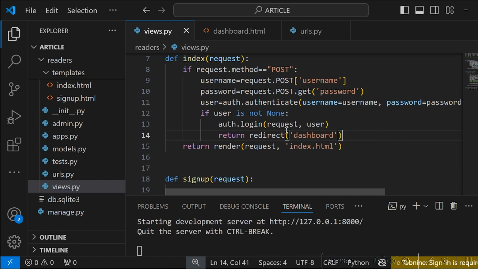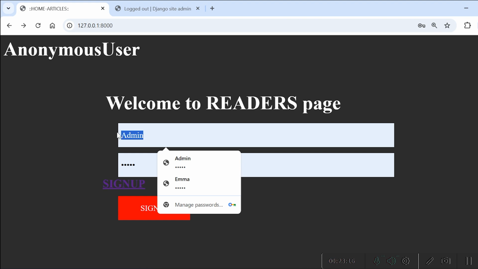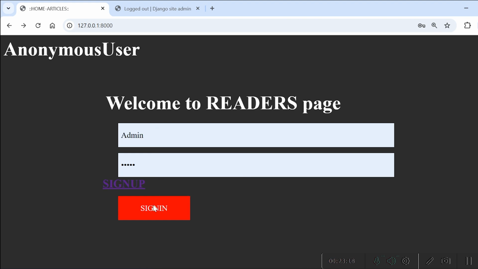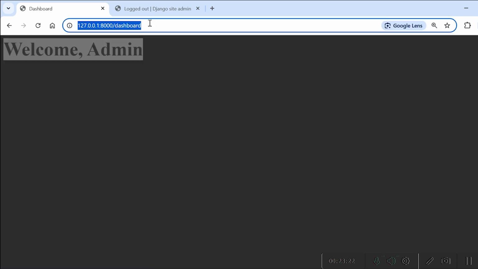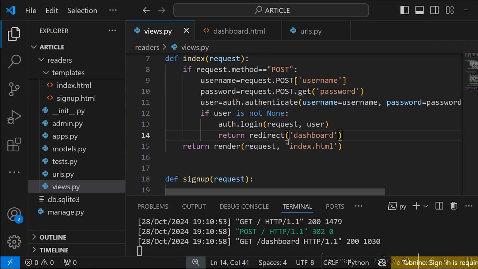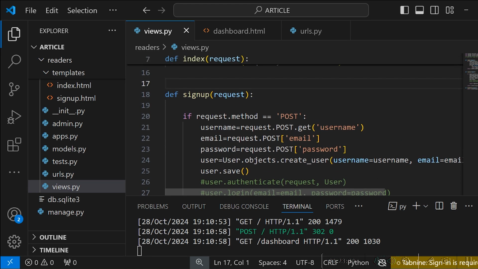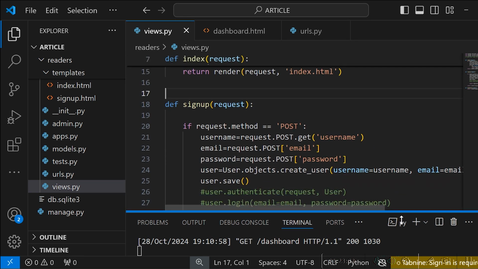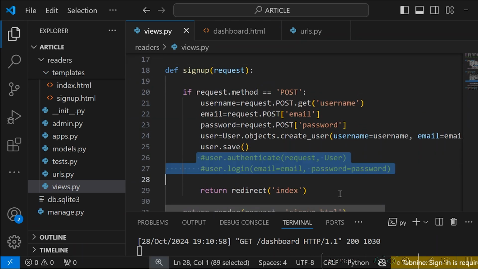Now that's the only thing we need for us to be able to log in and get to that dashboard page. So let's log in the admin, and boom, you can see now that we are inside the dashboard page. So that's exactly what we have done now. We have been able to sign in this particular user, and I think I can remove this line.